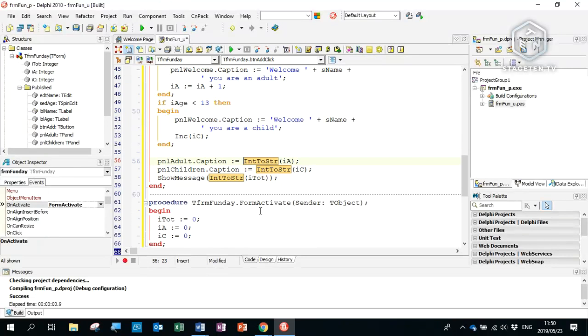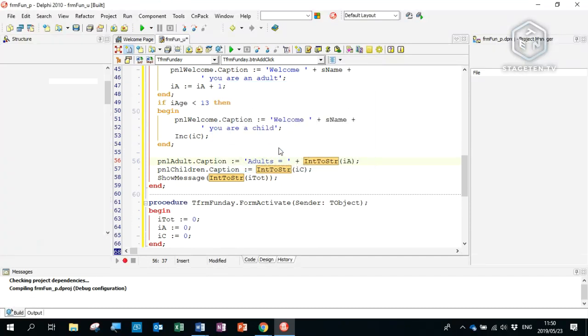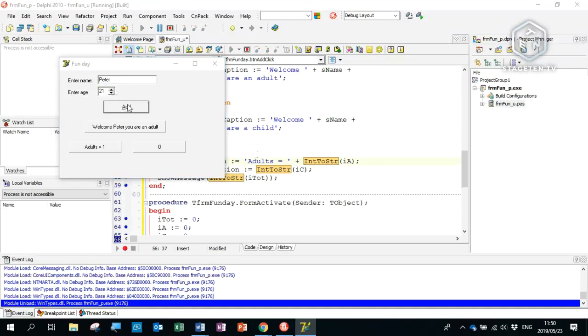You'd build a string to tell the user adults equals plus the number. That makes more sense to the person using it. So now it says adults equals 1 instead of just a 0.